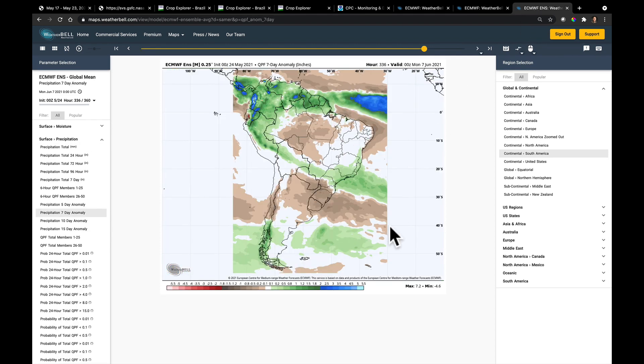Into week two, the latest European model update is very consistent with last week's performance, suggesting better chances at rainfall in the watched area, but very dry to the north and south of it. The late-planted safrinha crop continues to see stress, and even though rains do move through parts of southern Brazil, the damage done earlier in the season has shown up in the NDVI imagery. Reports from scouts on the ground confirm that there are pockets where the crop is really suffering due to the conditions seen here.